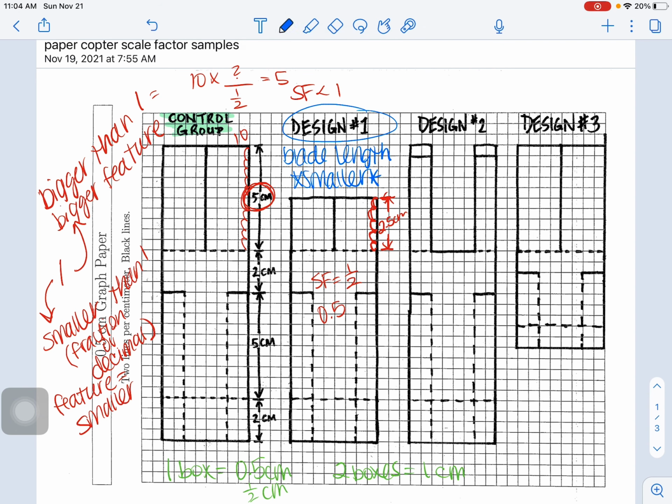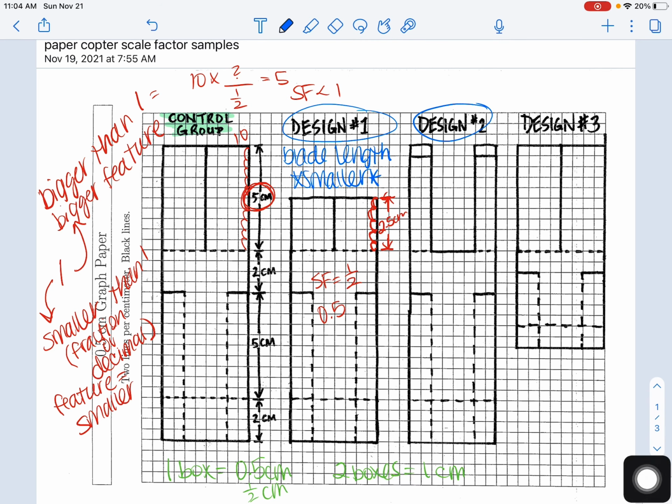And we're gonna switch back to blue. So now we're talking about design number 2. Again, I want you in a moment to pause this video. And first of all, we're identifying the blade length, or I'm sorry, not the blade length. We're gonna identify which variable is changing, right? So what is our independent variable here for design number 2? And then I want you to identify, is it getting bigger or smaller?